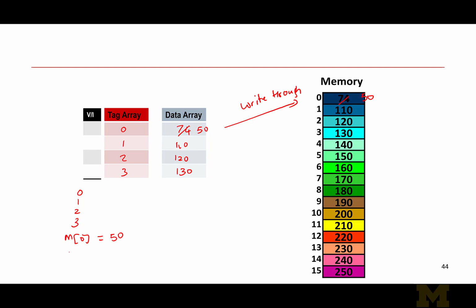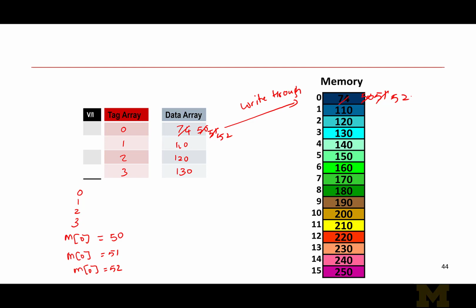Now let's say I executed a few more of these stores and I wrote different values to this location. Each time I would have to do the same thing, which is update my cache, update my memory, update my cache, and update my memory. As you can notice, we are frequently updating the memory. In other words, we are not really exploiting the temporal locality between these stores to location 0. As a result, we have too many writes to memory, which can be inefficient.